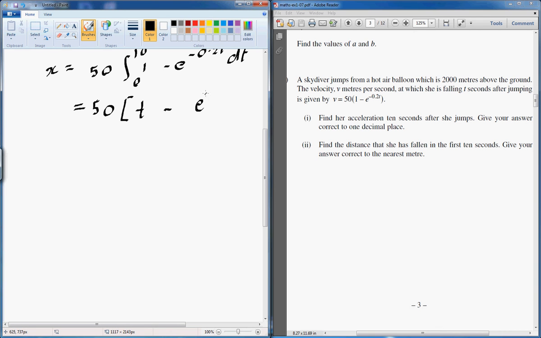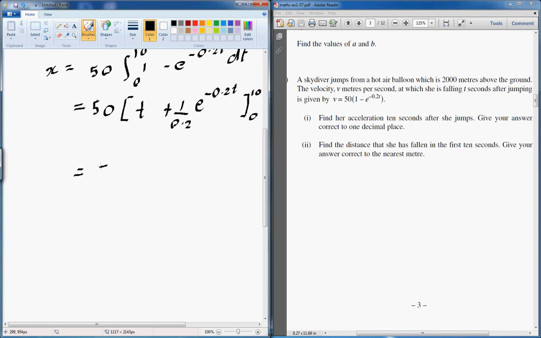The second term, just write out the exponential just as it is, e to the minus 0.2t, times 1 over 0.2, and because it's a minus, the minus plays along with this minus and becomes a plus, right? Evaluated from 0 to 10. Okay, you can differentiate this if you want. When I differentiate this, the minus 0.2 comes up front and becomes the minus 1, which is what we have over here.